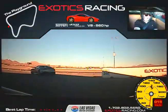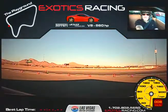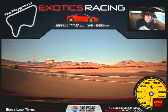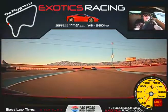We're going to go right behind that Aston Martin. Keep going straight. Keep going straight. And now turn the wheel left. And we're all clear. Let's roll on out. Nice and smooth. Upshift. And then straight back to the green cone.